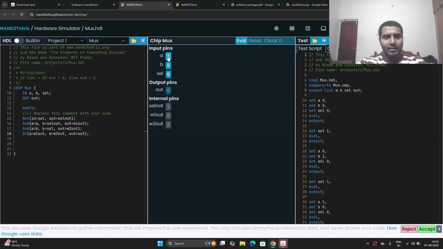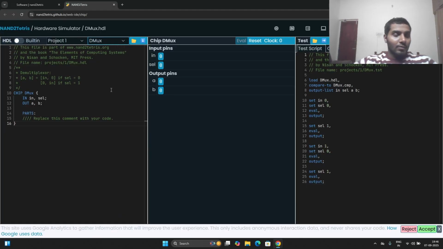So I'm gonna have A and do eval. So there's one output. So when the select is that, it's the output of A, and then you have select toggled. The output is B. So we can toggle B and evaluate. You can see that B signal is flowing. So I'll step back for a while. I'll have something to do and I'll come back. Thanks. Yeah, so I took a break and let's work on demux.